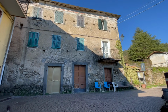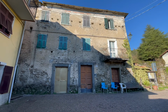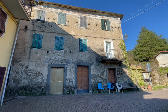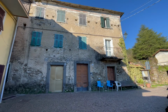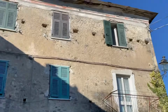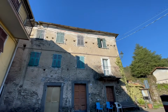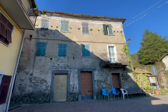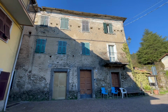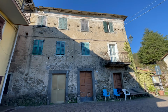Now to my eye, it looks like it's about 2,500 square feet. And an average full renovation cost of about $600 US per square meter. You know, you're looking at $100,000, $150,000 to bring this house back nice. And that's if there's no major structural issues with walls or a complete replacement of the roof, which just by looking at it, you can tell it's going to need some work. There's no drain off of it. There's water intrusion, etc. But when you're only 20 miles from one of the best beach areas of Italy, in Cinque Terre, and you're starting with a $1 purchase price, you got a lot of leeway to make it nice and turn it into a B&B or a big family vacation home or an Airbnb rental, all sorts of options for it.